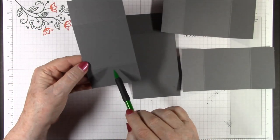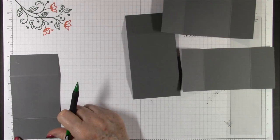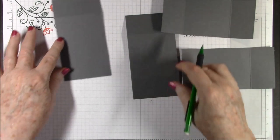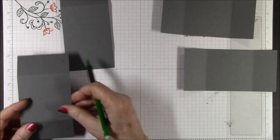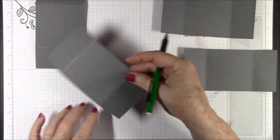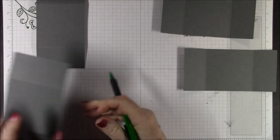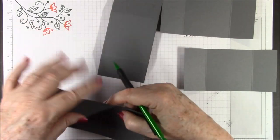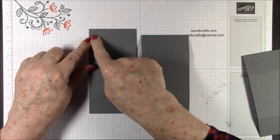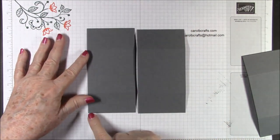And we don't want to put glue past the center. So to measure the center, you're just going to do 1 3/8. Kind of like right here. Just a light mark at every X. So 1 3/8 from the center here. And where's the other X's? So mark that one. Need to mark this one. 1 3/8. That lets me know I don't want to put my glue over that 1 3/8. Mark that one. Need to mark this one. Okay, so we have our X's. These are vertical. And we have X and X, X and X.